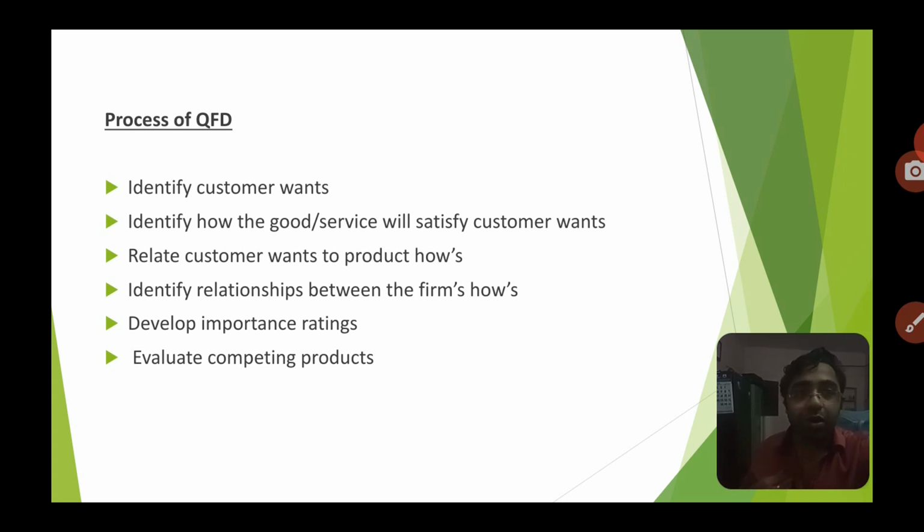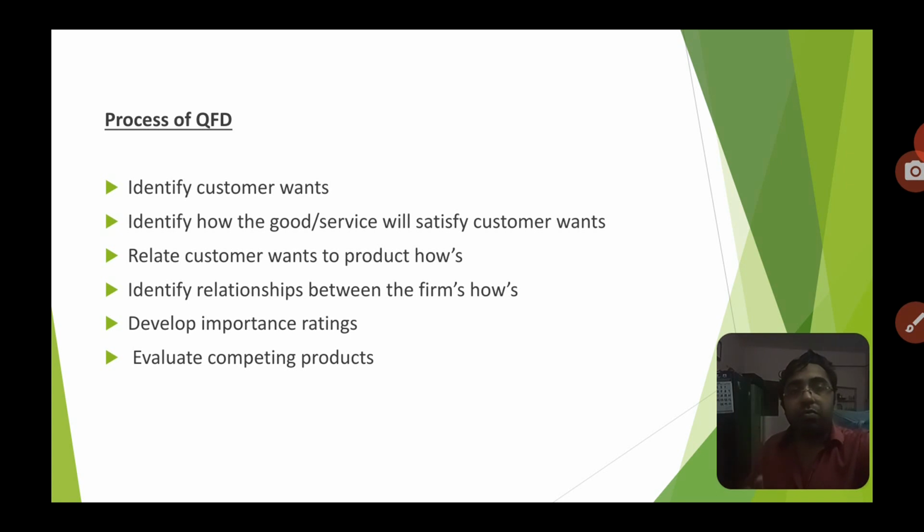What will I do? I will purchase a new one. What can I do? Would I service that old one? No, so it's wrong on the company's part. That is why we can say that service is very important, so QFD will identify how to be good in service and satisfy the customer's wants.